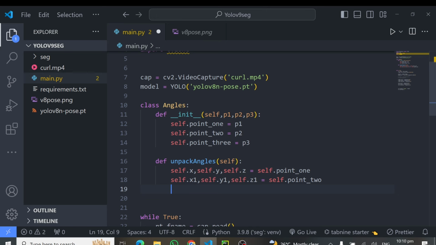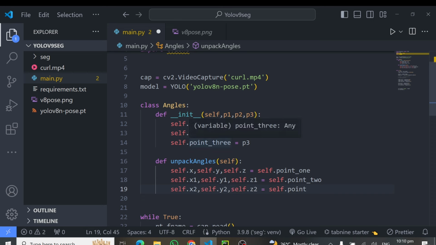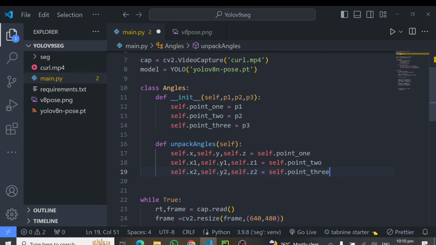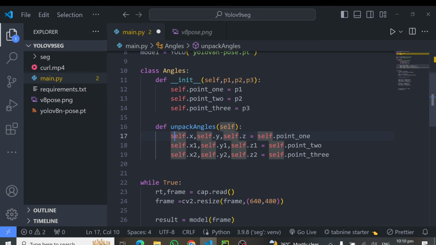Finally, we'll do it for the third point. So this will be self.x2, self.y2, and self.z2, and this is equal to point 3. Okay, so that's it. This method in our class is taking these points and unpacking them into separate variables, so that later on we can use these to perform some actions.